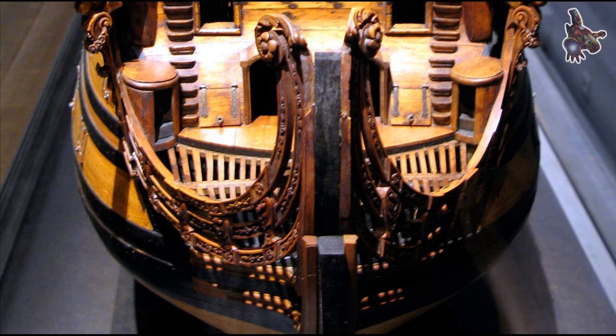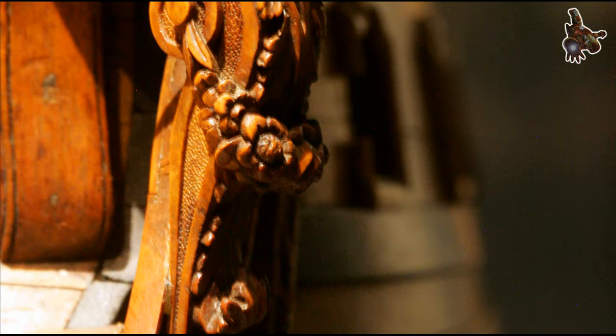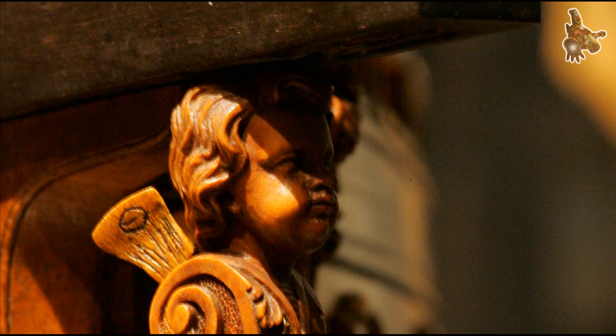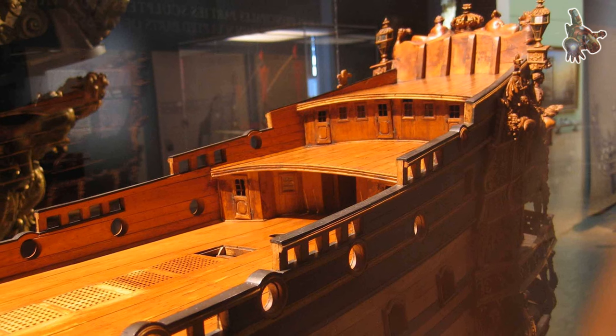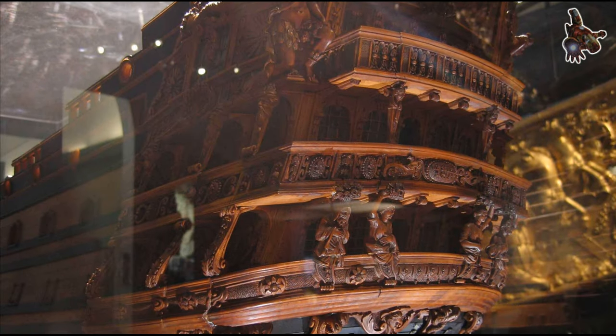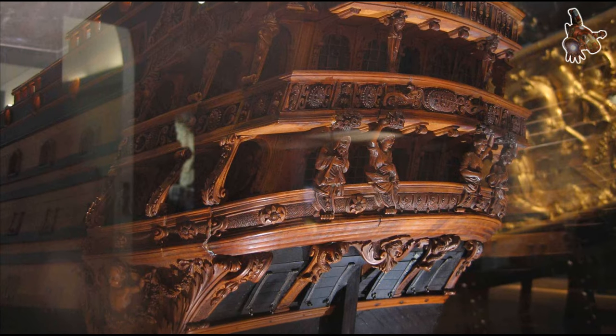Soleil Royal became a traditional name for capital ships of the Ancien Régime, and several ships bore it afterwards. She was said to be a good sailing ship and her decorations were amongst the most beautiful and elaborate of all Baroque flagships. The emblem of the sun had been chosen by Louis XIV as his personal symbol. A detailed 1st to 40th scale model of the hull and sculptures was built in 1839 by sculptor and modelist Jean-Baptiste Daneron. This model is now on display at the Musée National de la Marine in Paris.